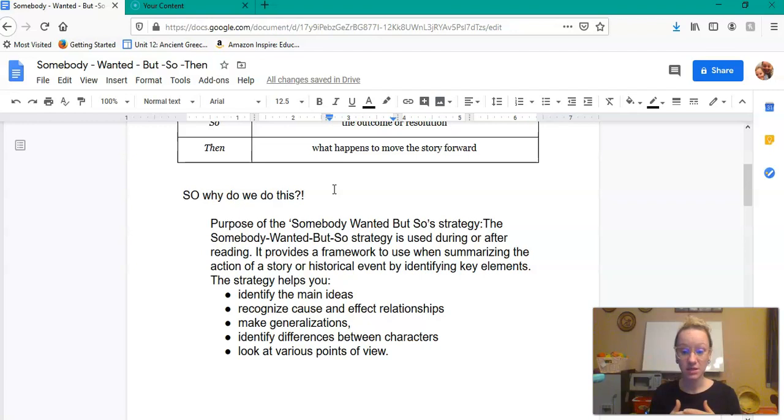So when you have multiple detailed characters, you want to keep them straight in your brain, especially because we're not together in class and it's not easy for you to go, oh, can you remind me who so and so is? I don't remember. And I can just real quick do a summary with you. So it's important that you're doing this to keep the characters straight in your mind.